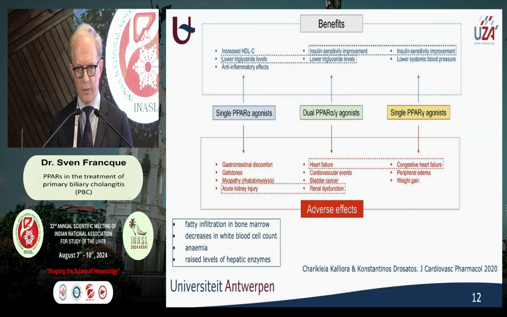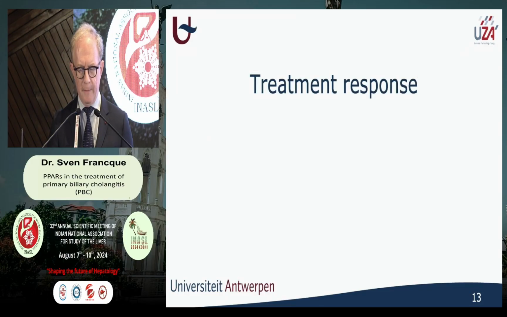reduced myocardial function. PPAR alpha can have toxicity for the muscle and the kidney, as you know, and can also have more gallbladder problems and gastrointestinal symptoms. And in general, there is also the potential of bone marrow fatty infiltration, anemia, and of course, elevation of liver enzymes. So, as with any drug class, there are some safety issues that we need to survey.